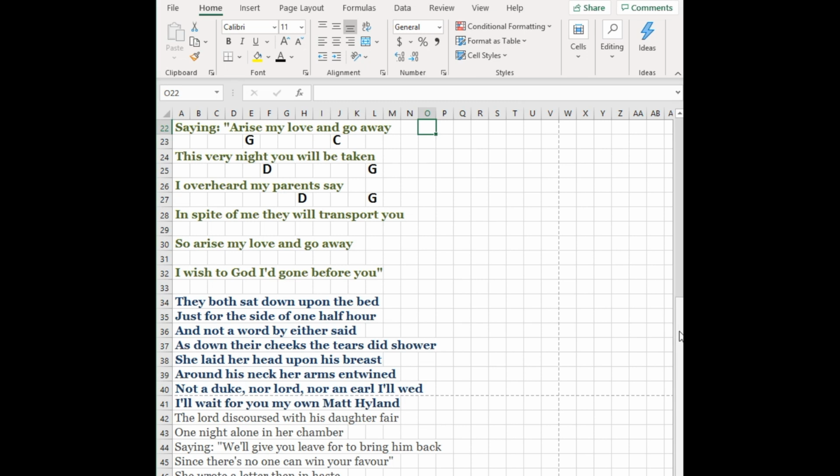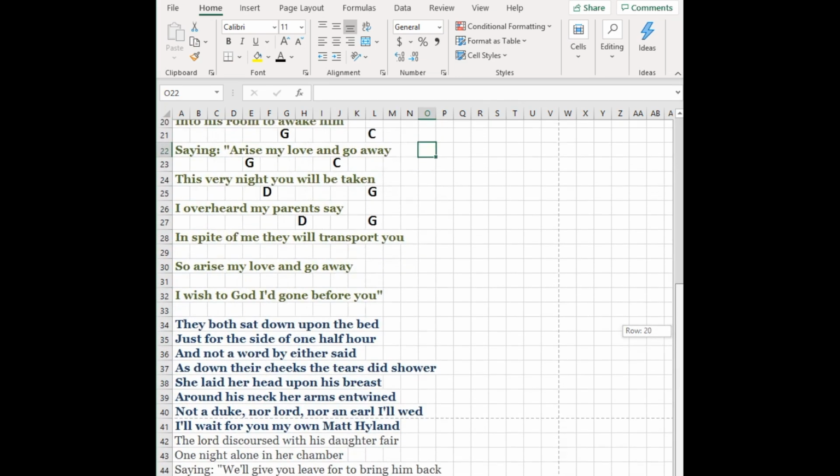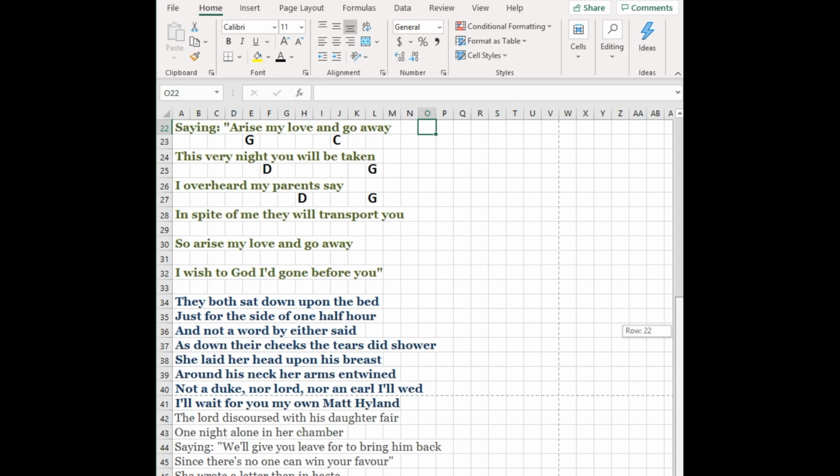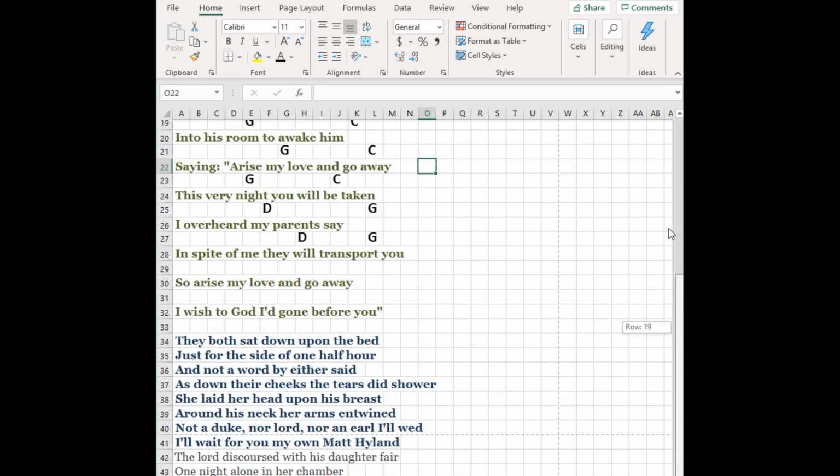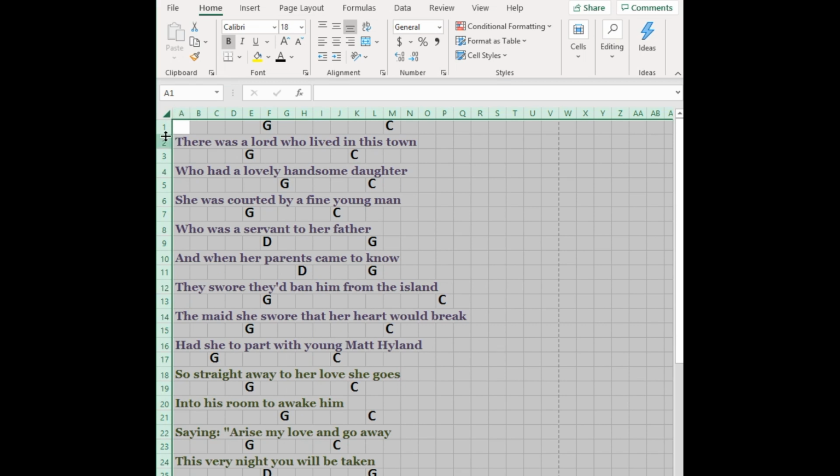So this is what makes using Excel really valuable to me, more than a word processor in making notes, is I can play very easily with the spacing in order to fit this onto one page. So I can do that. Let's say I want to fit this last line of this verse that's colored in on that page. So I would select all and maybe just take a hair off of the row height.